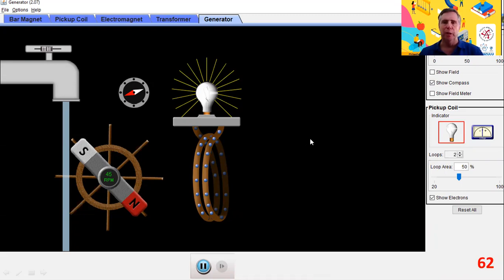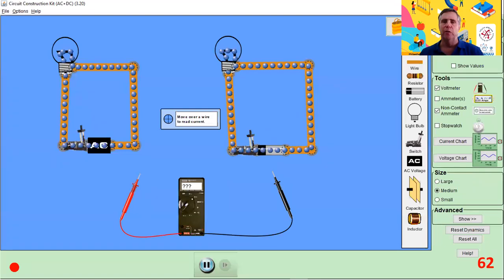Perhaps you're still not clear about the difference between alternating current and direct current. So we're going to go to another great simulation from PHET. Again, teachers, you have this. And this is the circuit construction kit, which allows you to build both AC and DC circuits. Now, it's really easy to put a circuit together, just like I've done here, by dragging components onto the work area. And you can see I've set up a basic circuit with a switch, a power source, and a light bulb. On the left, we have an AC power source. On the right, we have a battery or a DC power source. Let's see what we can learn from this simulation.